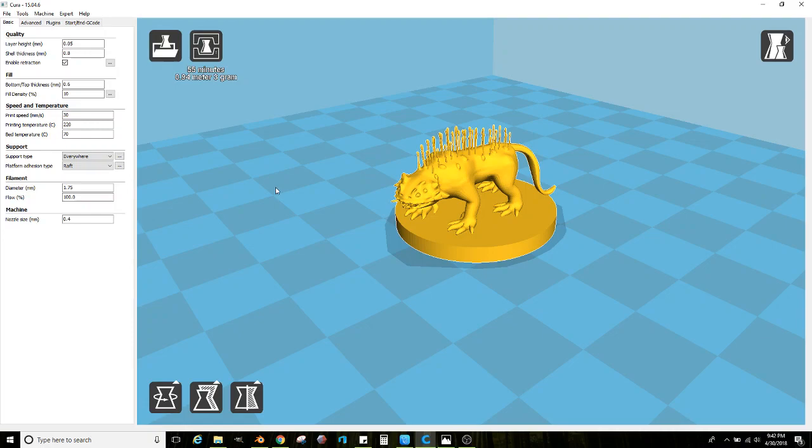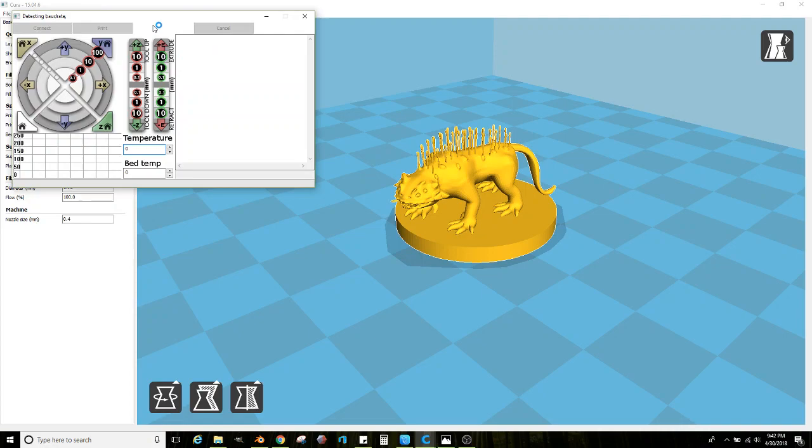So first, you got your print button right here. You print that, and it's going to connect to the printer that you have. And these are all the controls needed to basically make the printer work. This makes it go X. This makes it go Y, Z. You type your temperature in here. You type your bed temperature here. And then you click away, and it starts heating up and stuff. And this is to control the bed itself.